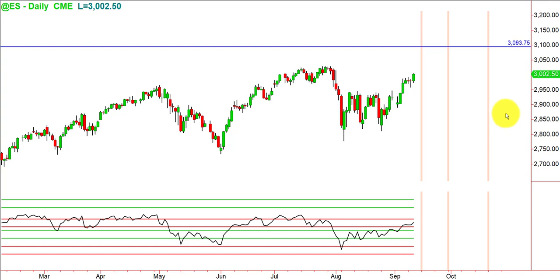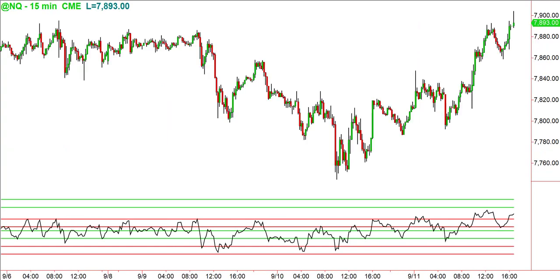Now let's move on to the NQ. Now for the NQ chart, that's the NASDAQ futures, again, continuous contract, I'm going in the opposite direction, starting with a smaller time frame and then working my way up. So here's a 15-minute chart, just to give you an idea of what the price action has been the past few days. Now, the price action on the 15-minute chart, also into Tuesday's session, showed a relationship between price and momentum that hinted that the downside move would be over and a tradable low would form. And that in fact occurred.